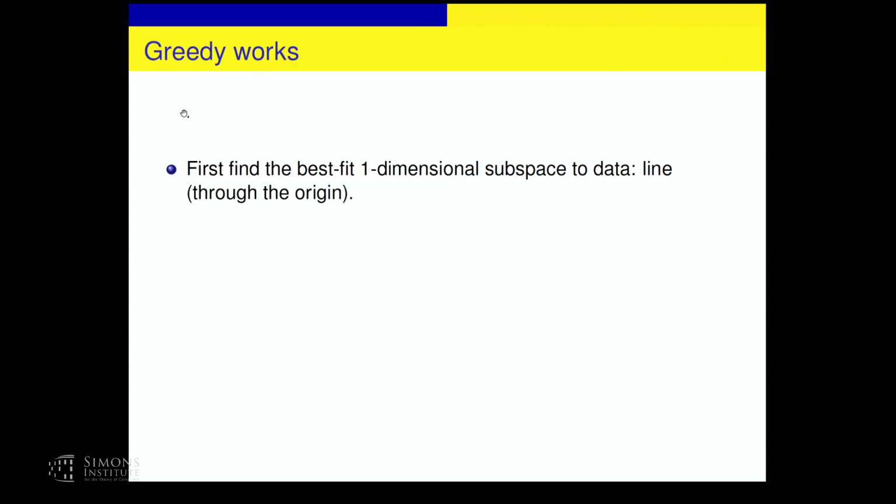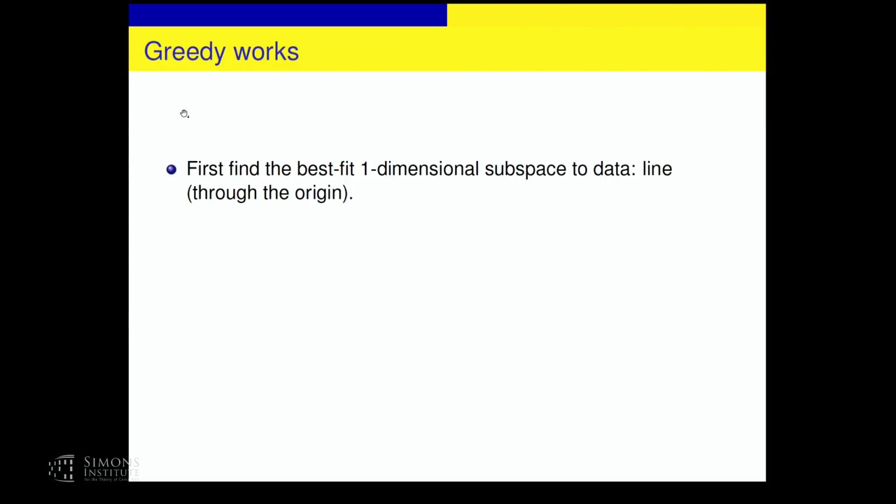Okay, so the other point we want to recap about SVD is it is probably, and this is arguable, the earliest proven greedy algorithm actually working, and a very nice proof, of course. I won't go through the proof, but here's the statement. Here is a greedy algorithm for finding the best fit 10-dimensional subspace to the data. First, find the best fit one-dimensional subspace. That's just a line through the origin. Find the best fit line.